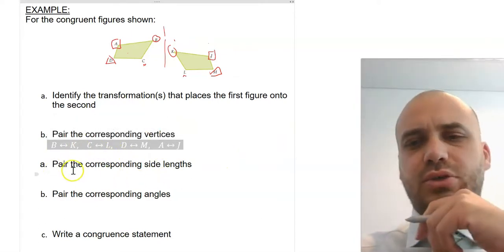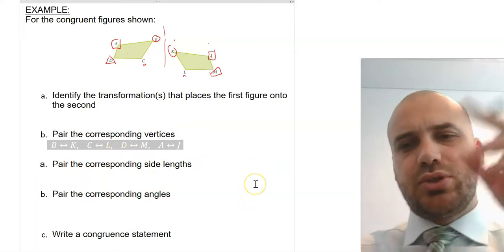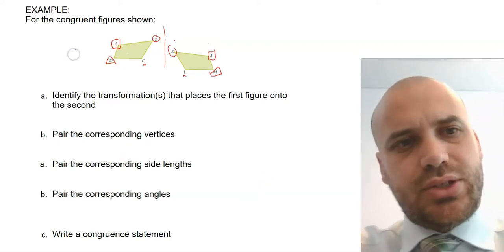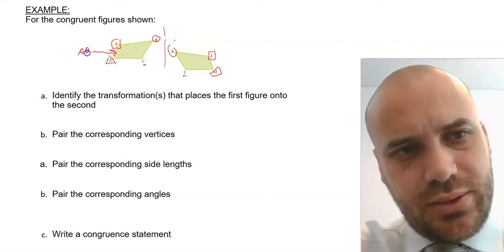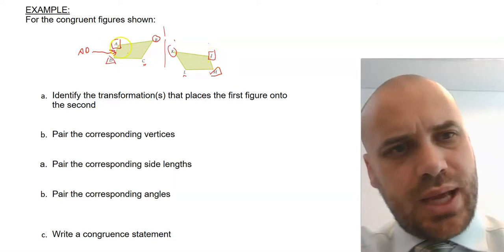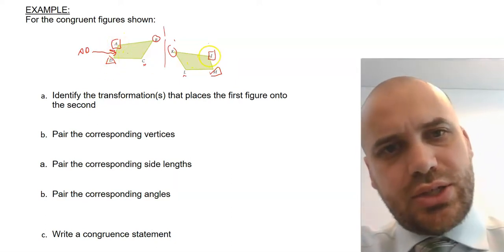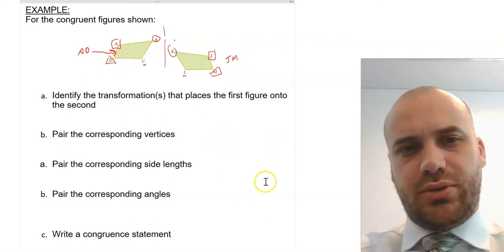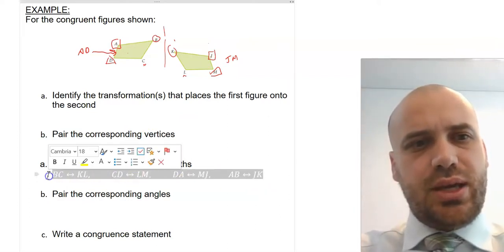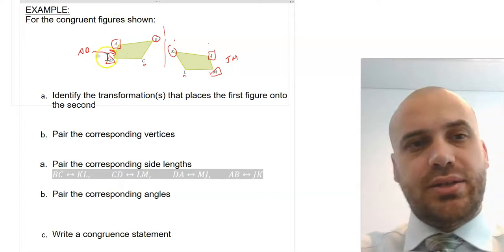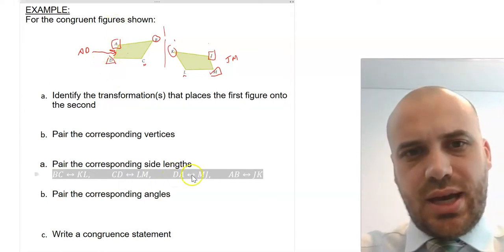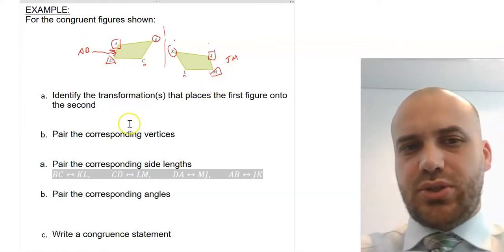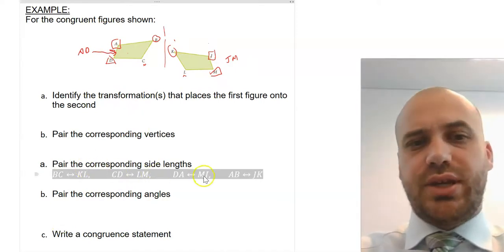Now, pair the corresponding side lengths. In order to talk about side lengths, you just call this one side AD. So we call this side here AD, and that means that it matches up, and we need to do it in the right order. AD matches up with JM. And you can do that whole thing around the object. So, pairing the corresponding side lengths, where's my AD? Well, they did DA, but that's the same deal. So they did DA pairs with MJ. Notice, our orders are different, but it doesn't matter which order you do those in. And they match the other three as well.